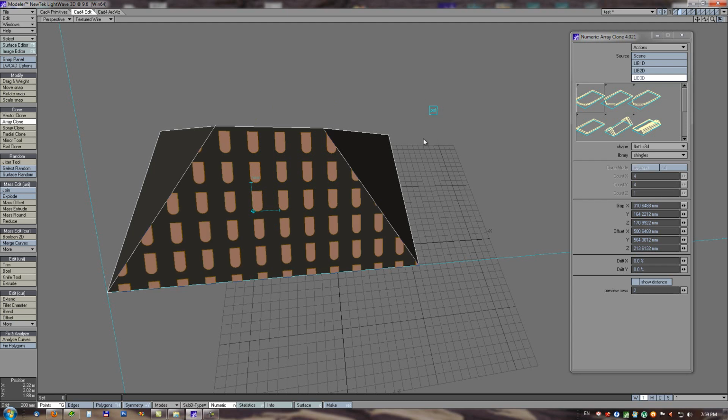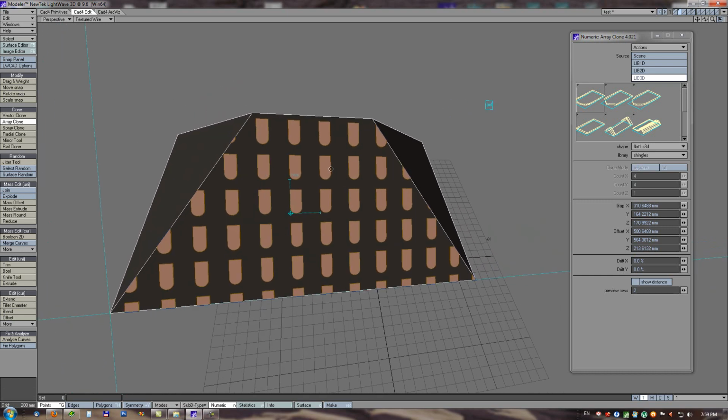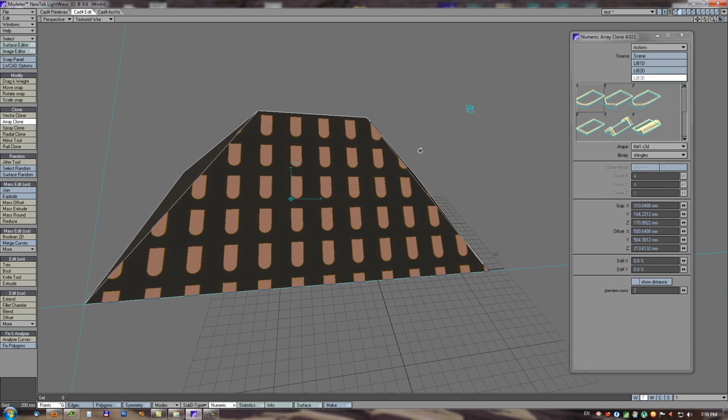So when polygon cloning is enabled, we have same tool as a polygon pattern 3D tool. So we can do some shingles on the roof.